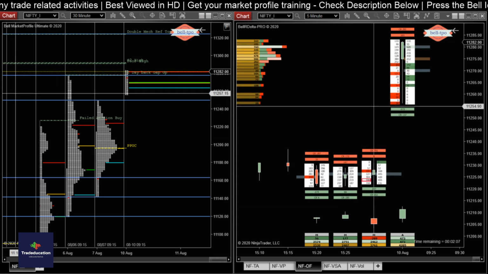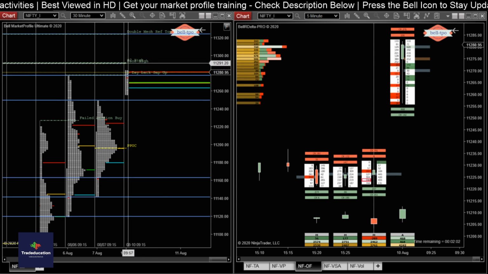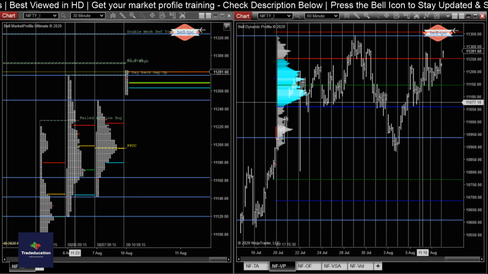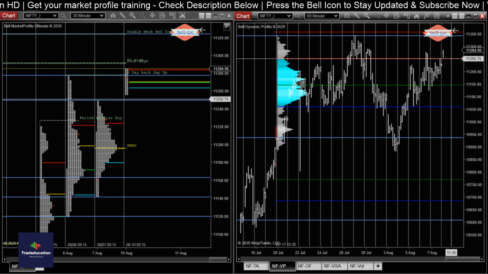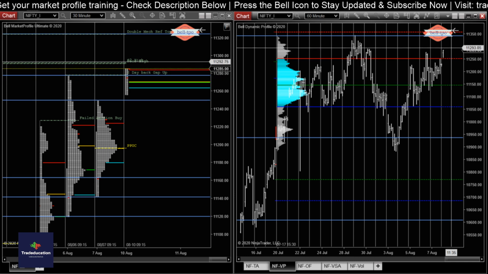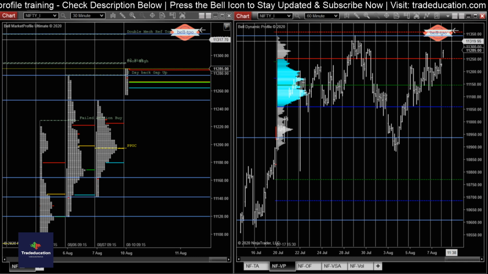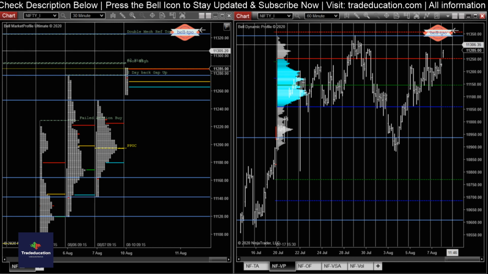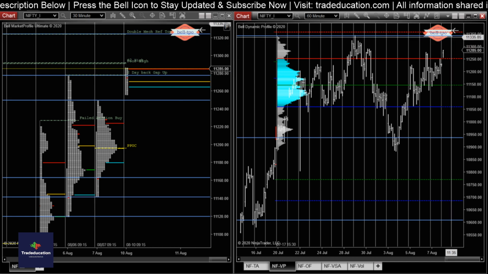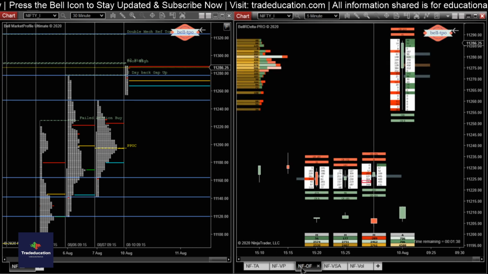Yeah. We also have a poor high, so odds are high that we'll be tagging this particular zone. Let me check from the volume profile chart, and currently the value area high is acting as the level of support. So more continuation to the upside. We have stops getting built at 11,290 and then at 11,319. Okay, so let's see whether we see continuation to the upside, and based on that, you can take the trade.